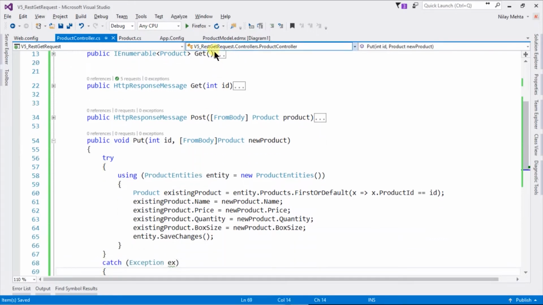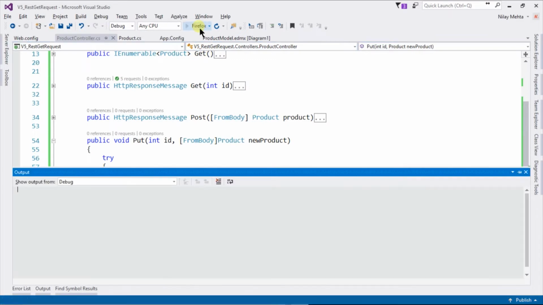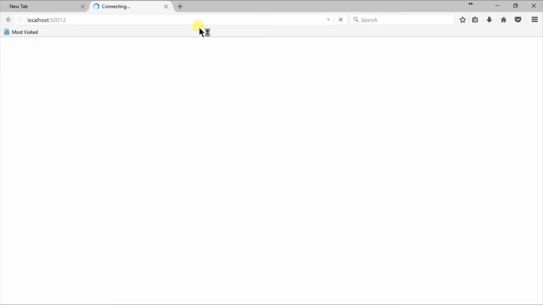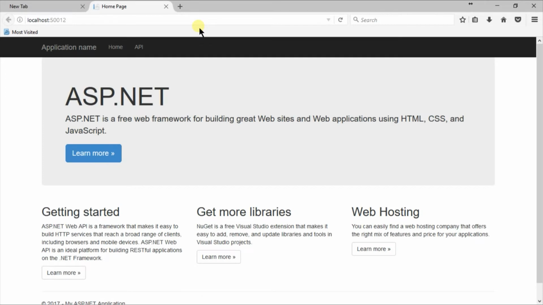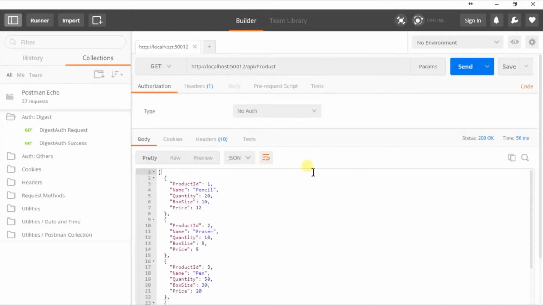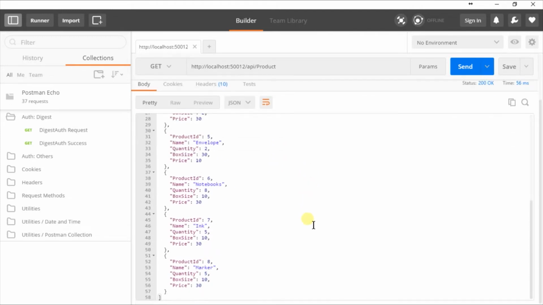and we need to run it. Let's copy the URL, switch to Postman plugin, paste the URL, write the API slash our controller name, that is product, and click on the send to retrieve all of the existing data.